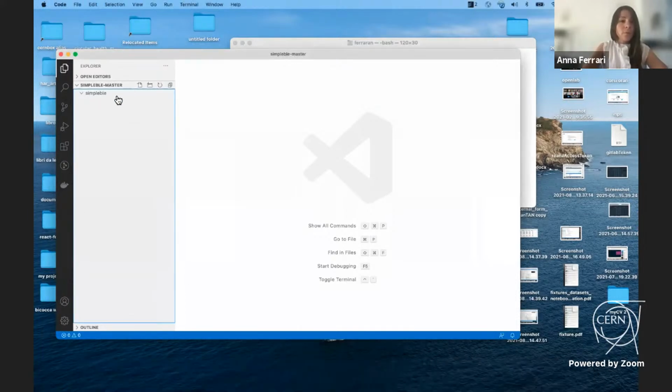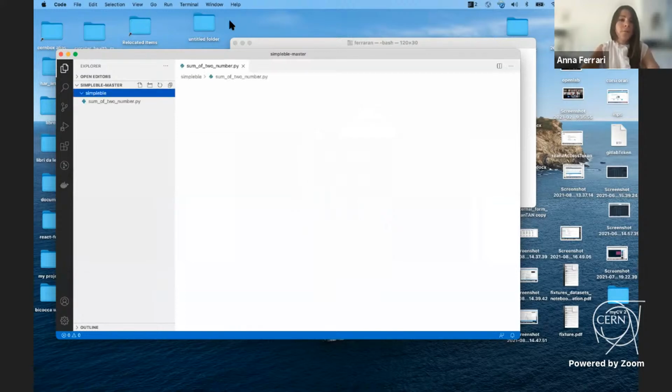For example, we can start with a simple function, for example, sum of two numbers dot py, and we will define the sum of two numbers.